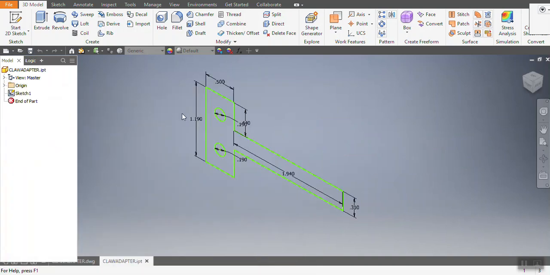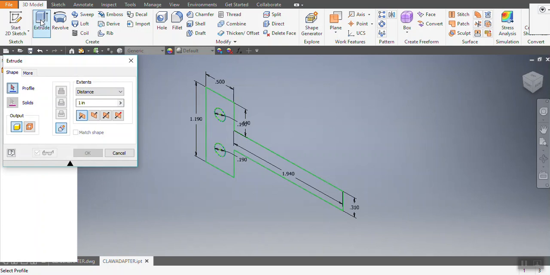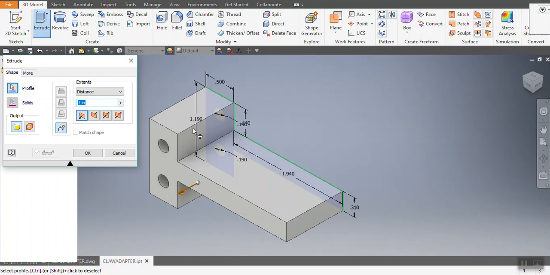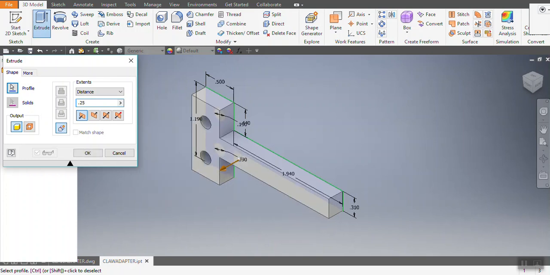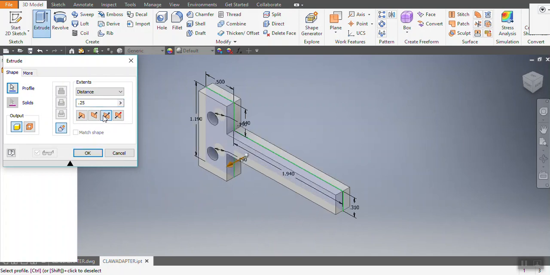Now I'm ready to extrude this. So click on the extrude button, top left-hand corner. The computer is asking me to select the extrusion area. I'm moving my cursor to the middle of the area. Click. And 1 inch is too much extrusion. I want the extrusion height of the part to be 0.25 inch, a quarter inch. So 0.25. That's good, but I want this to be a two-way extrusion, so I'm going to click on it in both ways, okay? And the dimension is correct, and the extrusion directions are correct. I'm going to click OK.